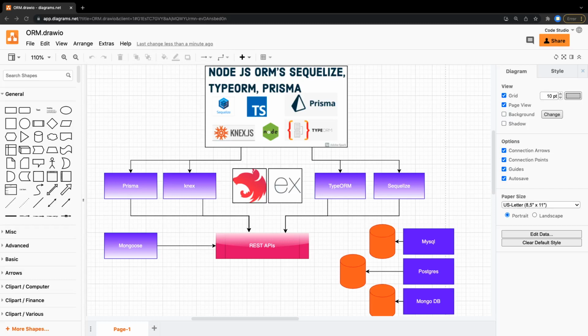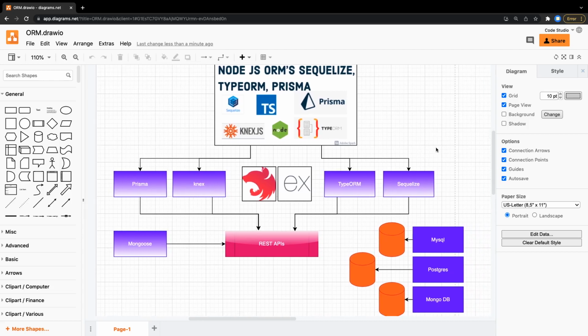Welcome to the Node.js ORM world, and in these videos I'm covering Node.js with Mongoose and how to deal with the different collections in MongoDB with the help of the Mongoose library. I thought of sharing this diagram so you can correlate things which we have done in the past in the playlist, where I'm covering all the ORMs in Node.js: TypeORM, Postgres, Prisma, NestJS, Objection, Sequelize, and all. Currently, I'm covering Mongoose and I'm writing the APIs and sharing examples.